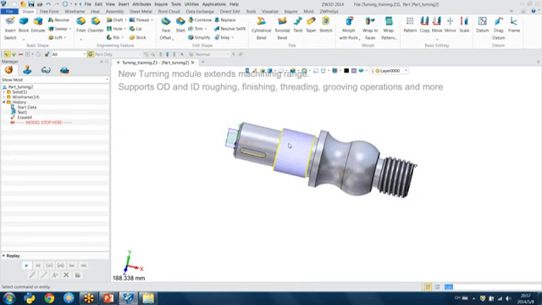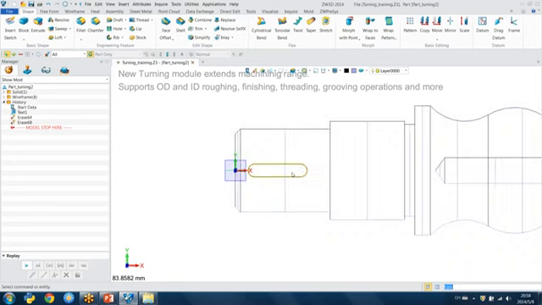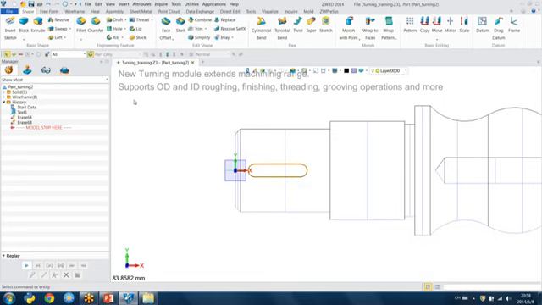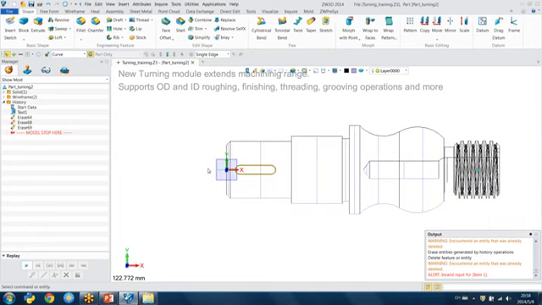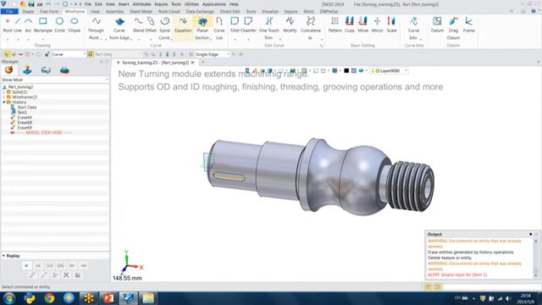The first step, I need to create the section view. I need to use the wireframe to create the section profile.